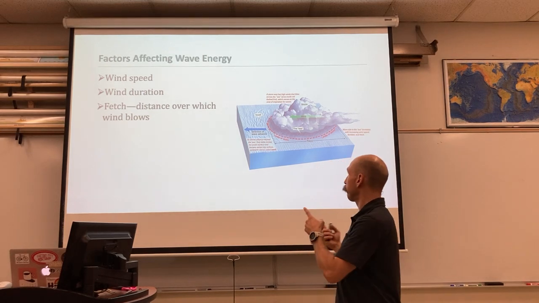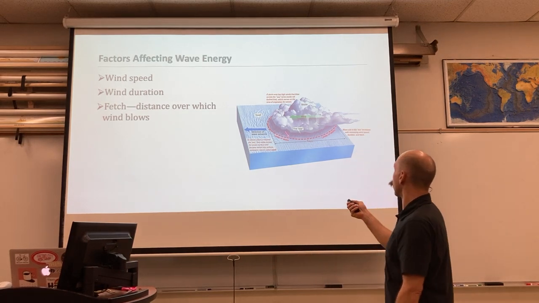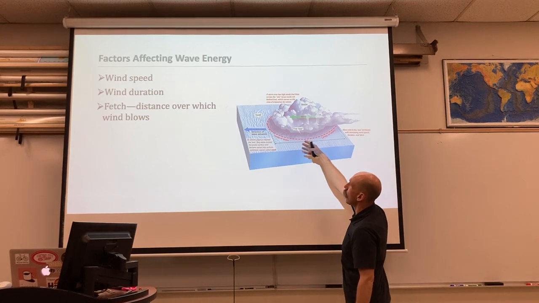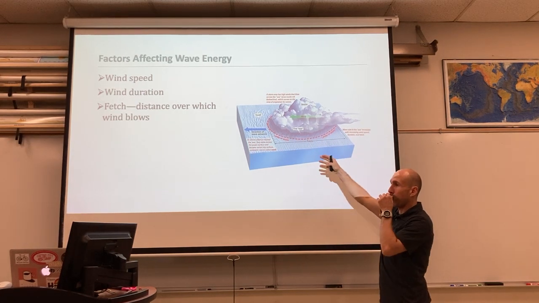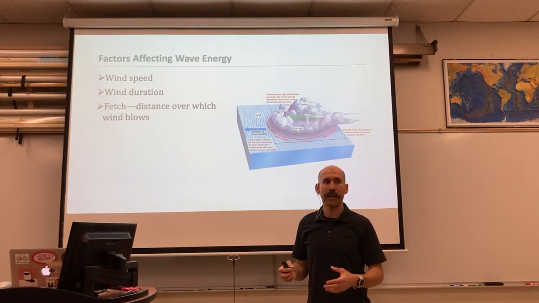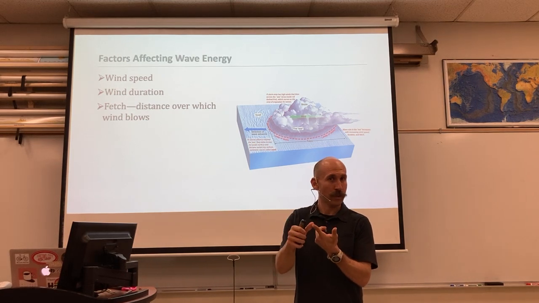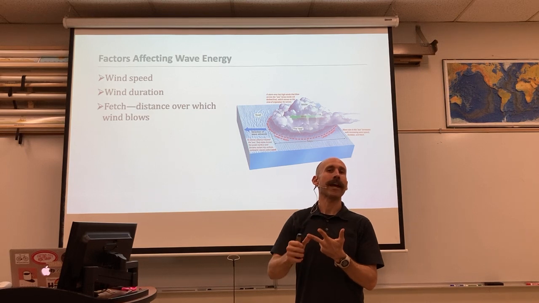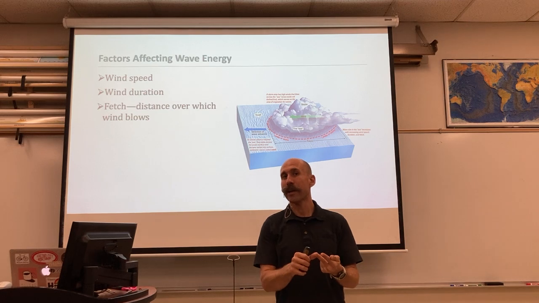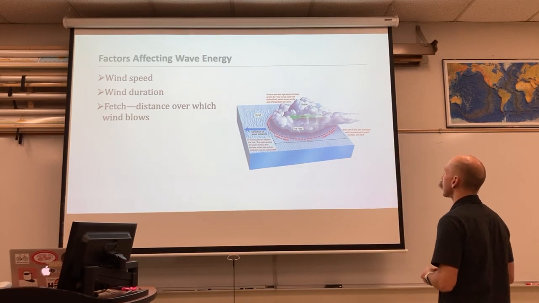The sea area is where waves are created. Deep out in the ocean, there's storms, there's winds. The storms are acting on this area and creating waves. Some important components that create waves is how fast is the wind blowing? How long does the wind blow? What is the area over which the storm is affecting? And the area is going to be known as the fetch, the distance over which the wind blows.